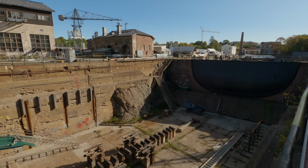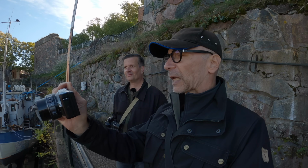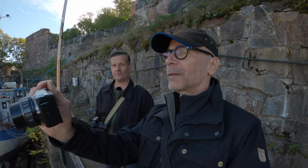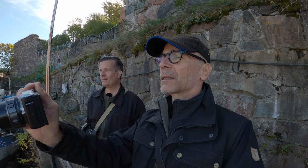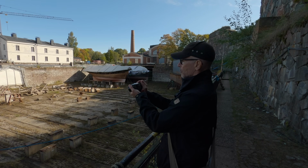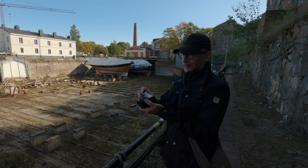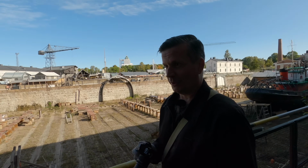I'm not a super wide angle guy, but right now I really would like to have a super wide for micro four thirds, something like, I don't know, 7mm or something. The little 9 to 18 zoom would be nice here. Maybe, or the 7.5mm Laowa or something. Yeah, that would be great. But I recently came here with my Sony with a 14mm. That gave me some nice shots. Yeah, full frame. You know, this motorized zoom might be convenient, but it's a little bit tricky to get the exact focal length you want. But yeah. Onwards, out the other side.